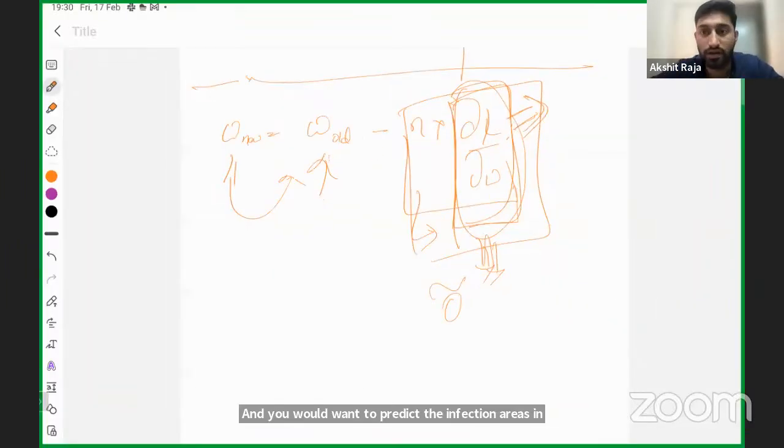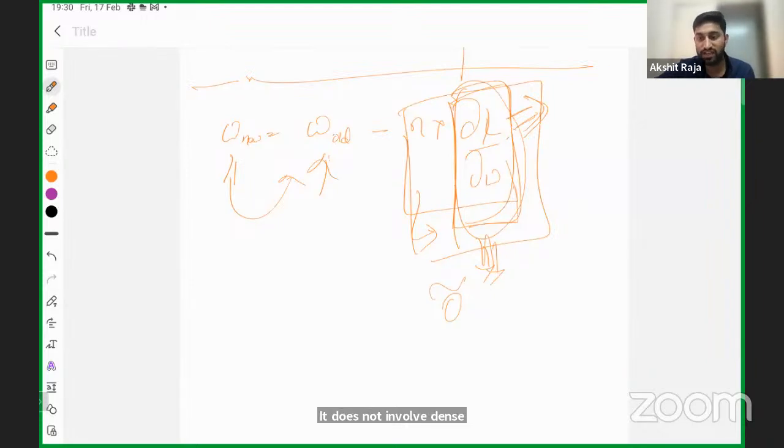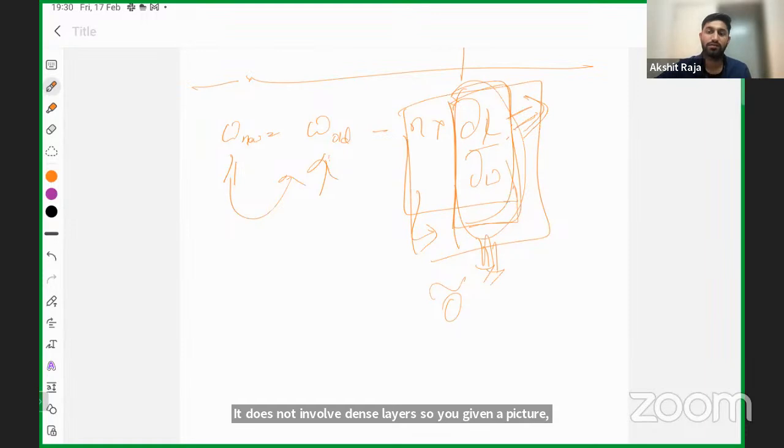Okay. So, very basic structure. Again, first of all, it is fully convolutional. It does not involve any dense layers. You're given a picture, you take it through a series of convolutional blocks, and you do max pooling also to reduce the size, right? And once you have reduced the size of your initial data to a very dense vector, from there you would again upscale your picture through a series of upscaling techniques. Here, basically, a transpose convolutional layer is being used to upscale the image.